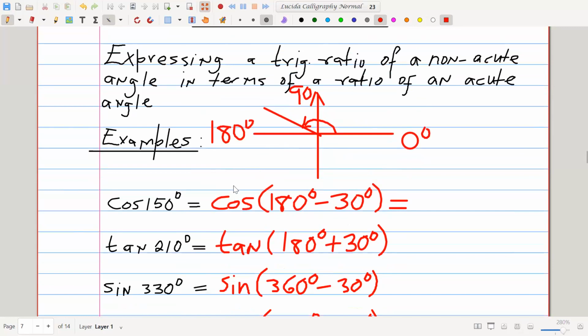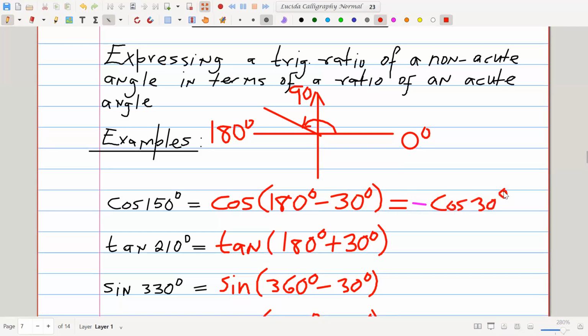Let's think about quadrants. You have 180 minus 30 degrees. So that means it's an angle that lies in the second quadrant. Think about signs. Let me use a different color when I refer to signs. What would be the sign of cosine? Is it going to be positive or negative? We find that in the second quadrant, only sine and its reciprocal is positive. It means I'll always have a negative cosine. So that can be written as just negative cos of that acute angle at that point.